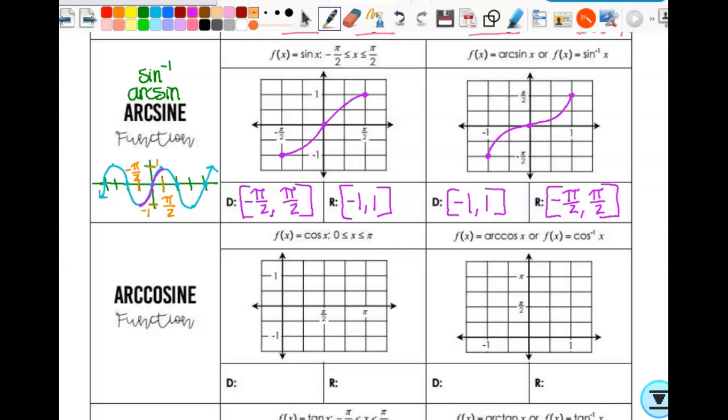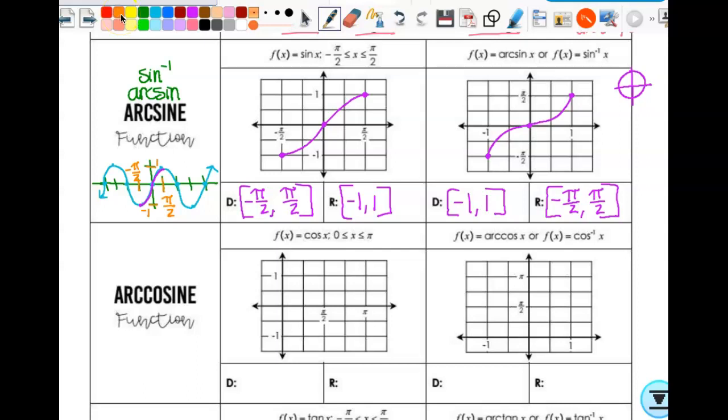I want you to think unit circle wise. Yes, I know we have quadrants here. I don't really care about them so much, but unit circle wise, what quadrants are we using if we are going from negative pi halves to pi halves? What quadrants of the unit circle is that? Here's my circle. Oh, I'm using 2 quadrants, if that's what you mean. Do you mean quadrant 2, or I'm using 2 of them? What do you mean by that?